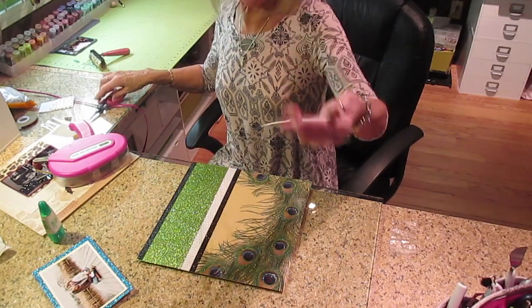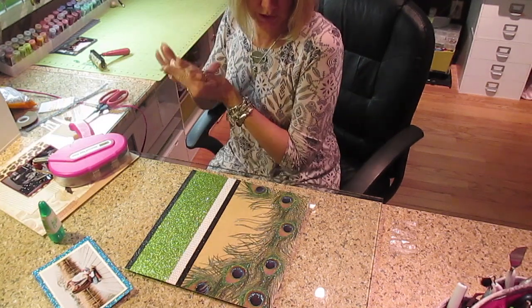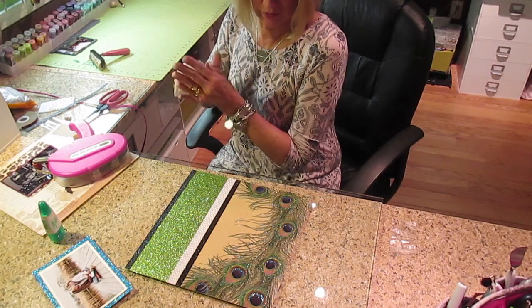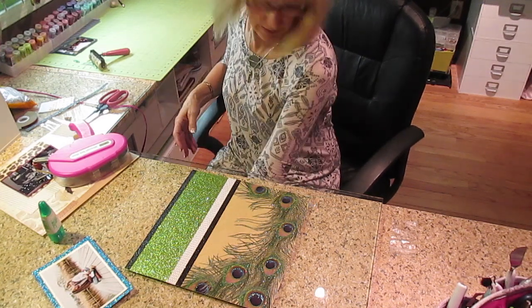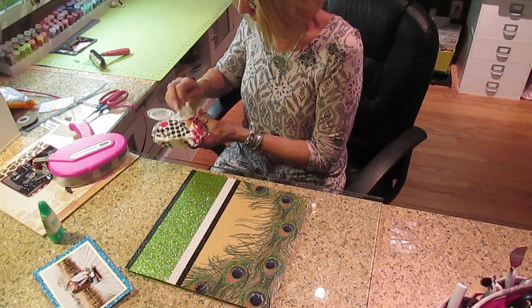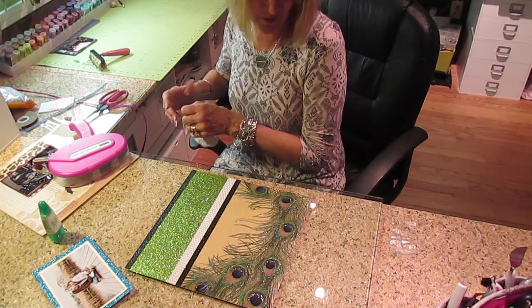The one thing nice about the glitter is when you seam them together, they don't show where the seams are. The glitters blend in really nicely together. Oh, is that sticky? Let me grab another wipe from my side tray here, because my hands are covered with glue.